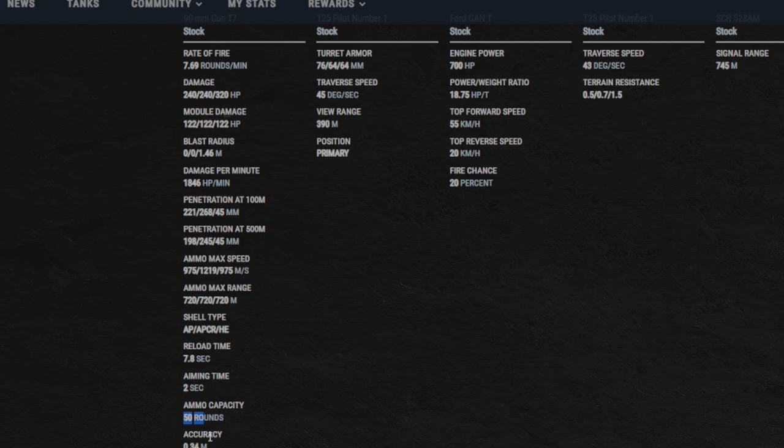I have not yet experienced anything on this tank running out of ammo. Accuracy at 0.34, currently mine is 0.28 on my build. Accuracy during turret rotation, 1.53.